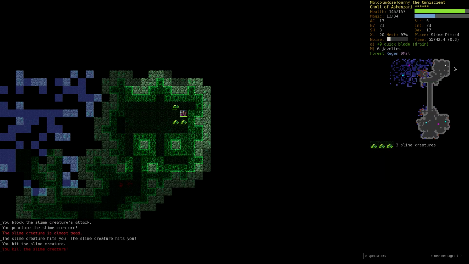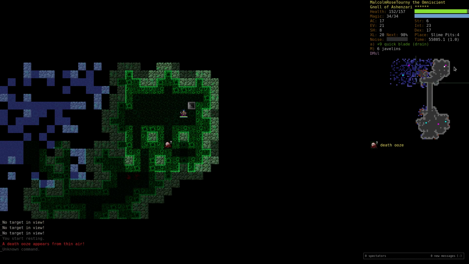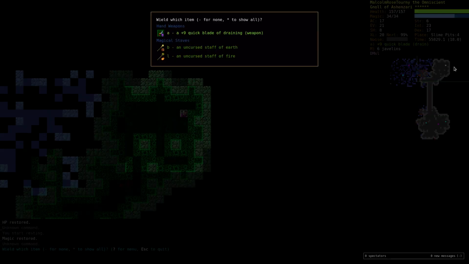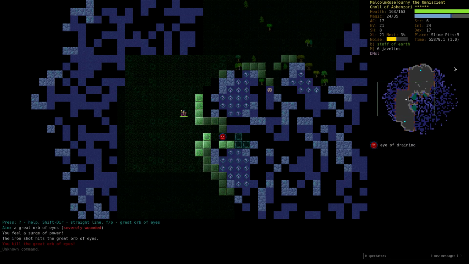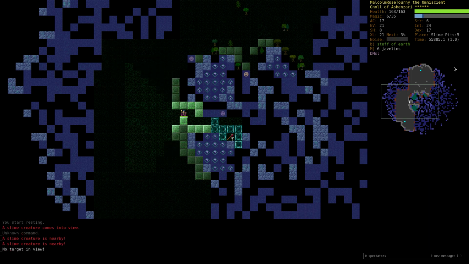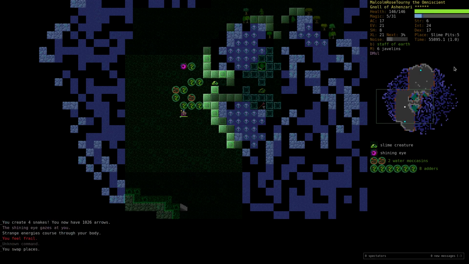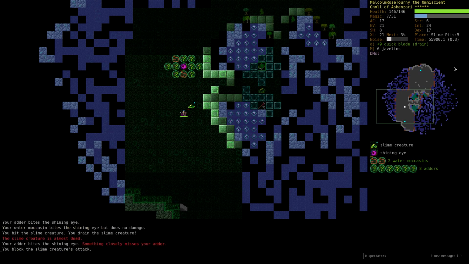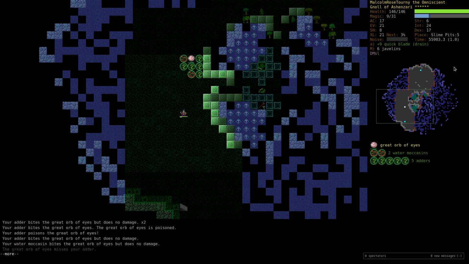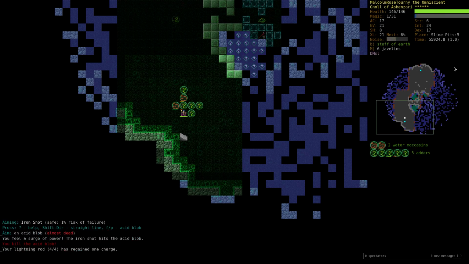Let's pull these guys up. There it is again. Playing too quickly. Oh, wow, frail and minus 20% MP. There's going to be a little bit of a reckoning with that. We're going to drink some mutation here in a second.